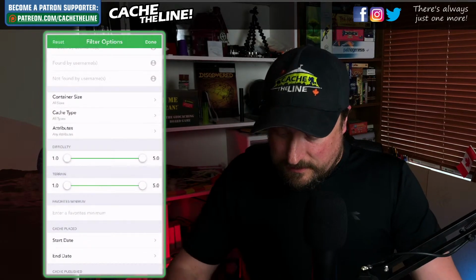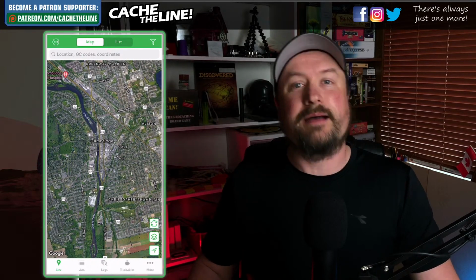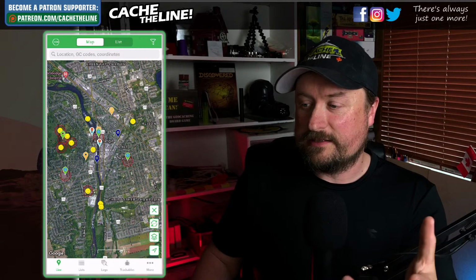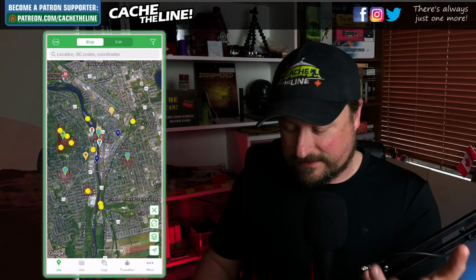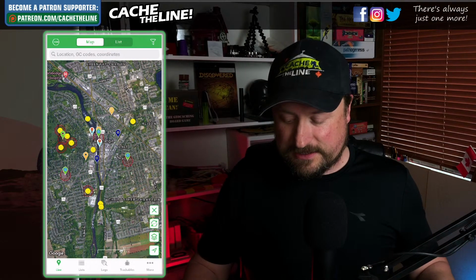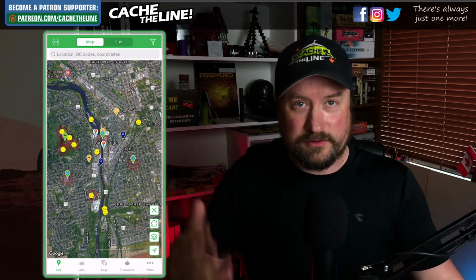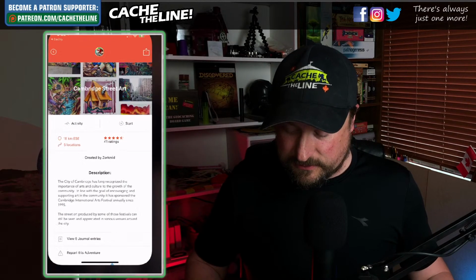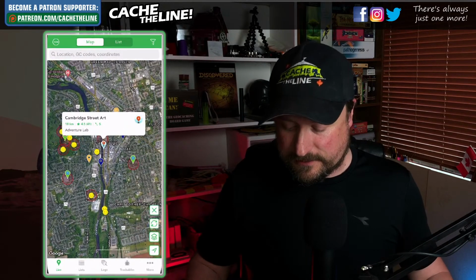So going back to what this filter looks like, if we are centered on a map, there are some limitations to Adventure Labs because they're not geocaches or geocache listings. At this point, very much like the official app, Cachely has the option, when you're on the map, to tap the icon, and it also will take you over to the Adventures app. So that functionality is the same as the official app.